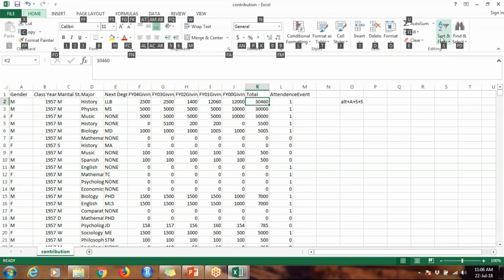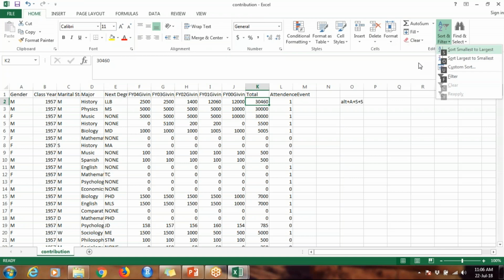Now among these I need to go into sorting. The option that is showing is S. So I press S. So here it has come up how I want to sort these: smallest to largest, largest to smallest, or custom sort. I need to make a custom sort, and on the basis of that, I will sort this. So let me press custom sort, and for custom sort, I need to press U.